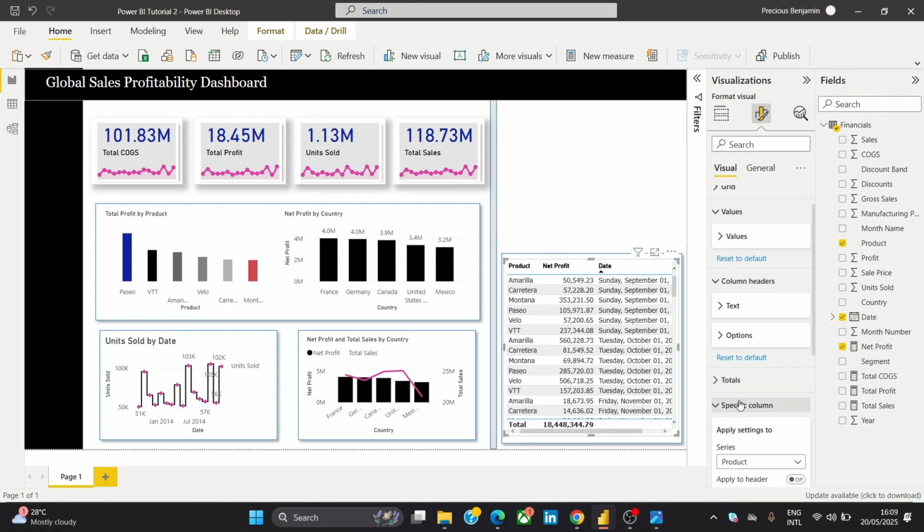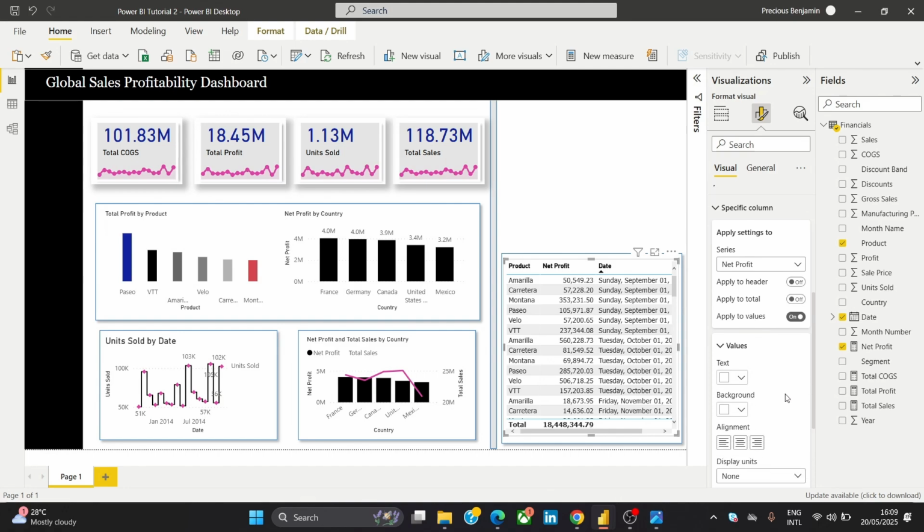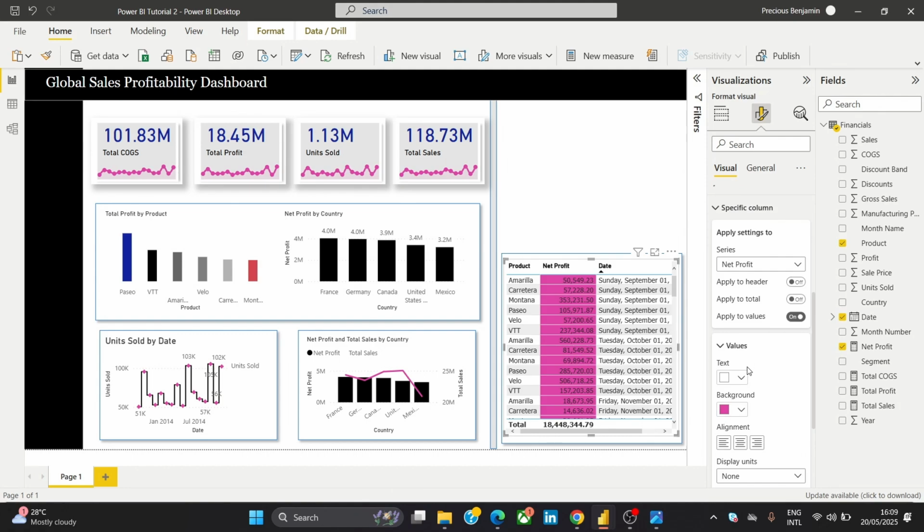Then the next thing we have to do is let's click at specific columns. So let's look at the net profit column. Net profit column. Okay. Now let's make the background pink, right?